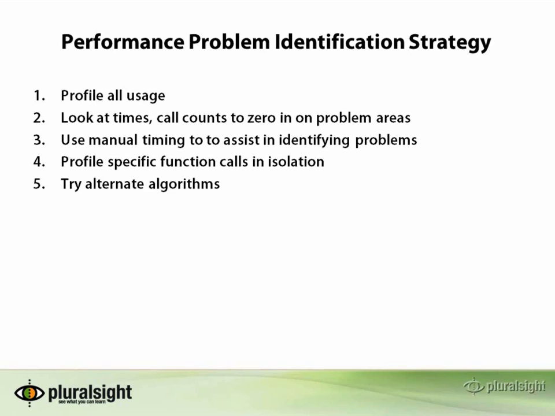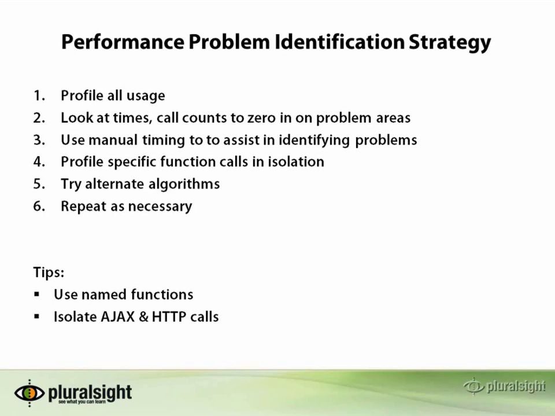At this point, we may possibly try some of the specific techniques that will be covered later in this module, or simply some trial and error. And lastly, we'll repeat this process as necessary until our performance becomes acceptable. As we do these things, there are a couple tips that we should keep in mind. Use named functions instead of anonymous functions. If you have an event handler and you use an anonymous function, replacing it with a named function is a good idea because in the profiler, you'll see the name of that function and not simply the words anonymous function.